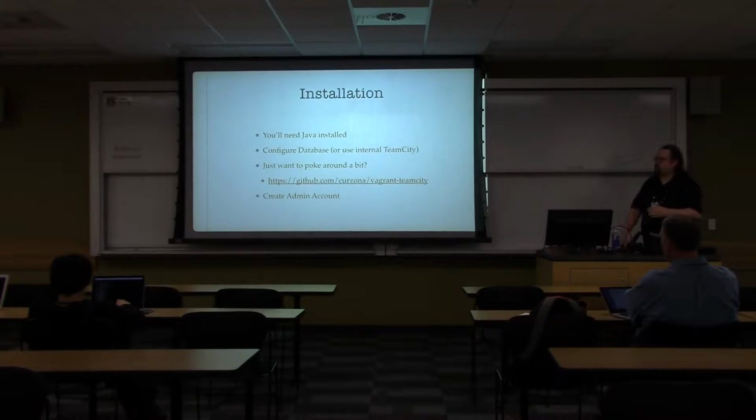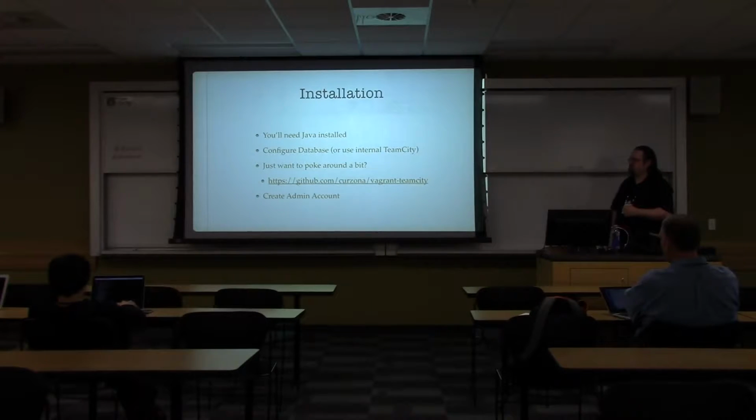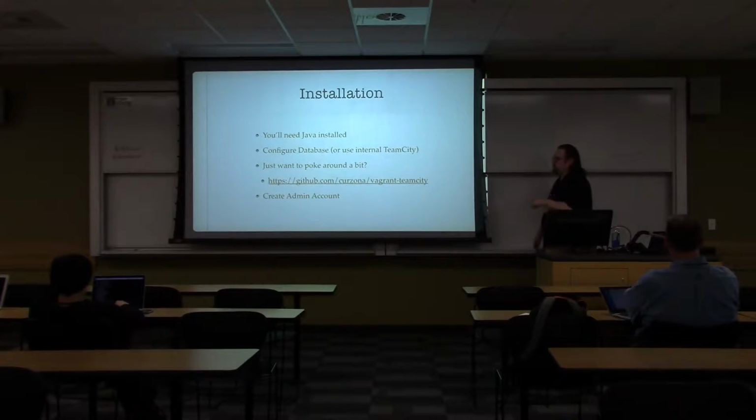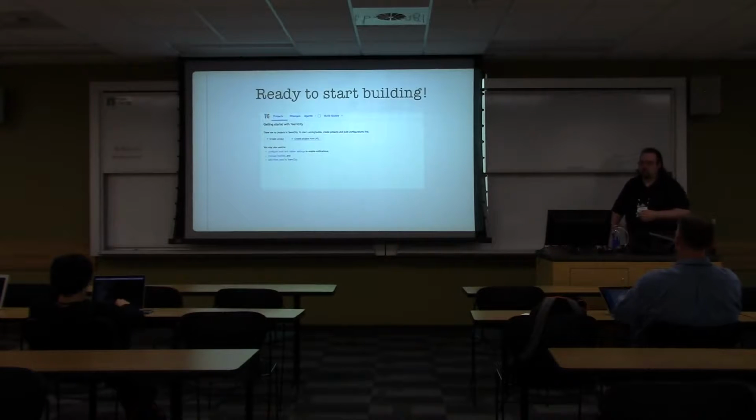So if you want to install this, you're going to need Java. You're going to need a database to use, or if you're just testing and playing around, it's totally fine to use TeamCity's internal database. If you just want to poke at it, grab this Vagrant box. When I was starting this presentation, I googled Vagrant TeamCity, and this was the first thing, and I was surprised that it actually worked really well. This is a great Vagrant box, and this is actually what I did to build this entire slide deck. You'll create an admin account once you install, and you're ready to start building.